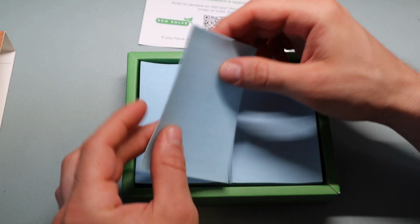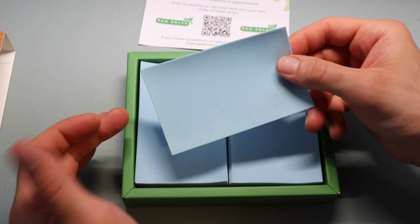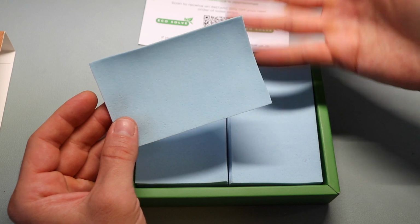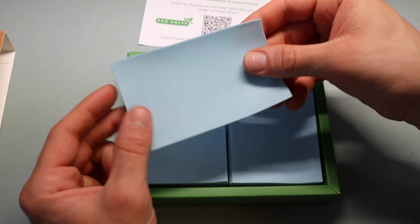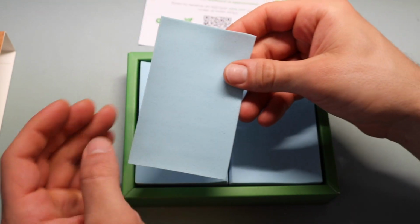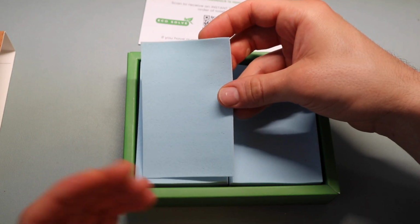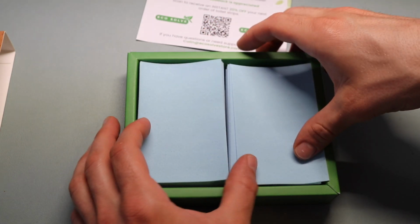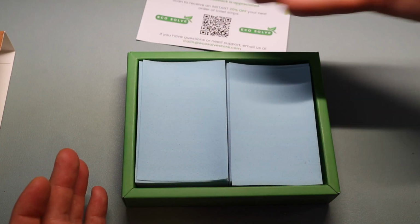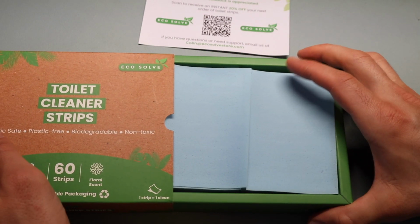These are very similar to, for those of you that are familiar with laundry detergent strips, which I actually switched to, and they're virtually identical, where it's basically a strip of detergent, or in this case, toilet bowl cleaning, and you just throw it in the water and it dissolves. So it's much lighter weight as compared to liquid soap. You don't need the giant plastic container, so it's much more sustainable and eco-friendly. Each of these strips is 1 cleaning, so you get 60 cleanings for the price of $14, which is really nice. So that's it as far as the packaging and everything.